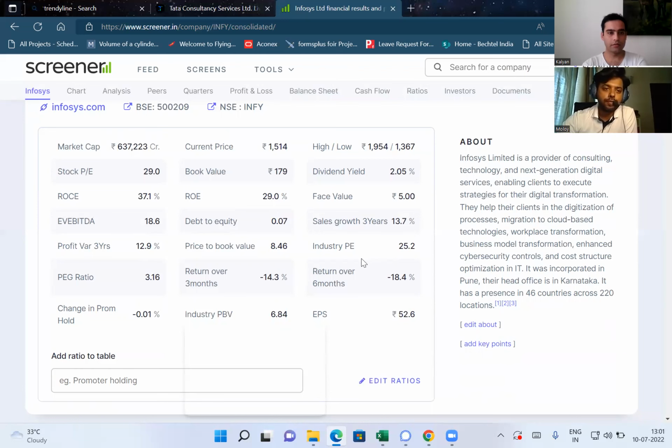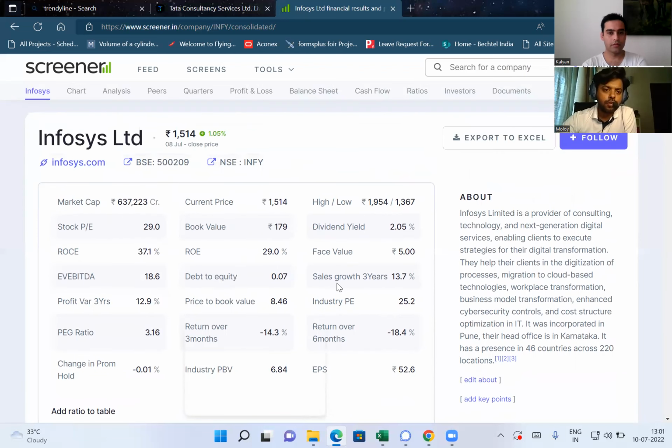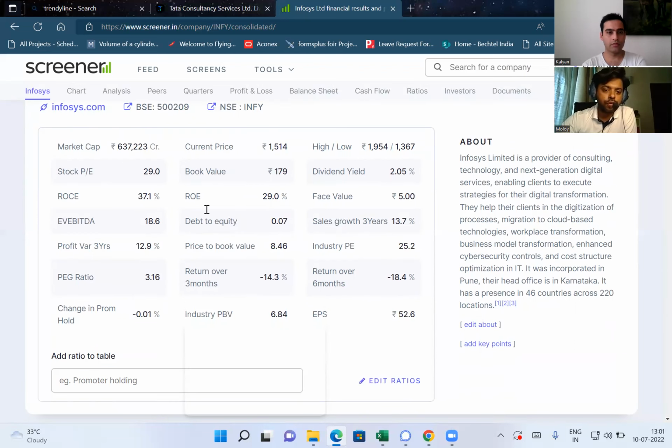Before going further down, let me try to explain why these indicators, or ratios, are important and what we can derive from them. The market cap is like the size of the company. It is basically the number of free floating shares in the market multiplied by the market price. So it gives an indication of how big the company is.